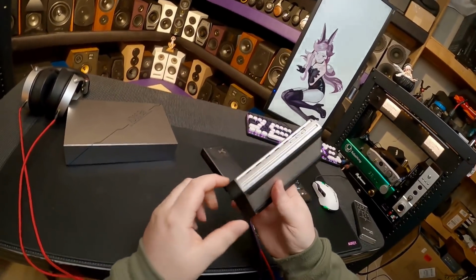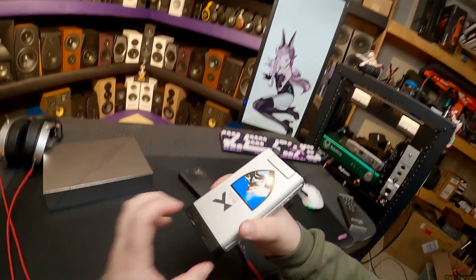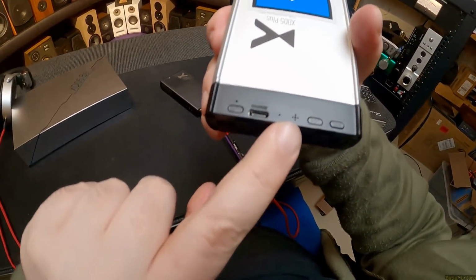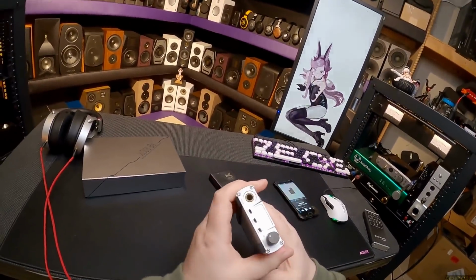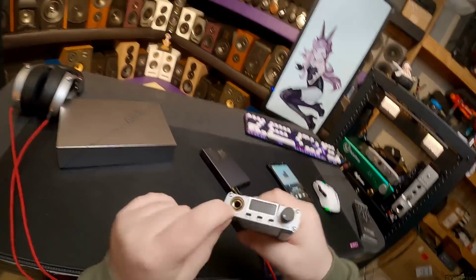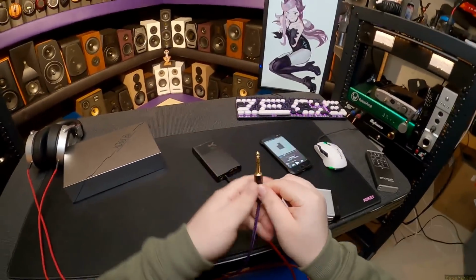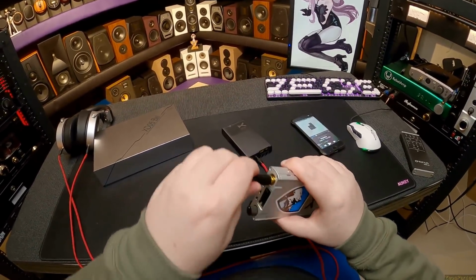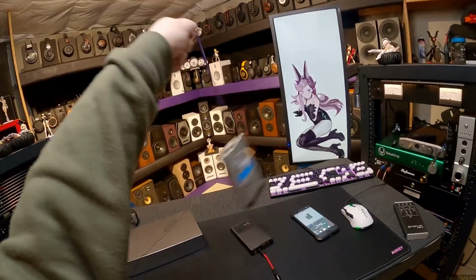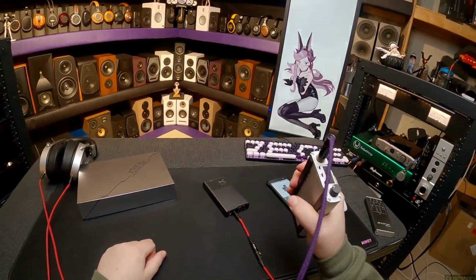It does. Is the Bluetooth module, which you could add onto the back, and it receives Bluetooth, and they upgraded this to a new one. This is the new one with the more microphone holes. So this does LDAC, and so this makes this thing like the greatest device. It's got like a watt of power per channel unbalanced, and it's a quarter inch jack, which means you're not going to break it because quarter inch jacks are robust. Unlike that 3.5 millimeter I just bent, this, you could just swing it around. Woo! Because quarter inch don't care. That's why I like quarter inch.